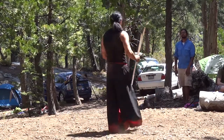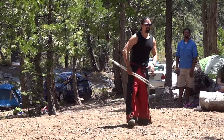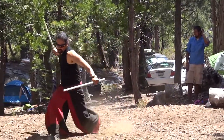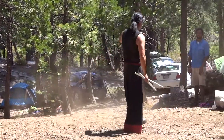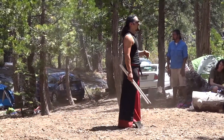Remember that the audience that we're playing to is pretty much always the audience. So whether you're fighting alone in the eight cardinal directions, killing people here or here, fighting all around, or you're fighting with a partner or interacting with a partner, make sure that you keep it dynamic and that you're always fighting, blocking, attacking, interacting.